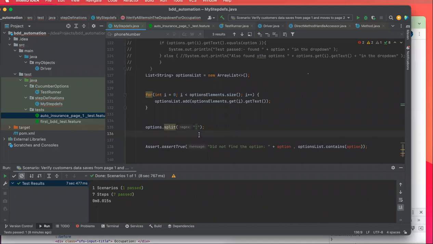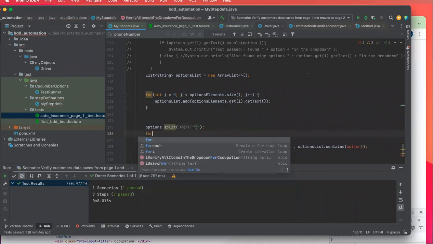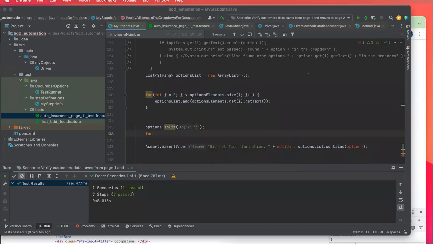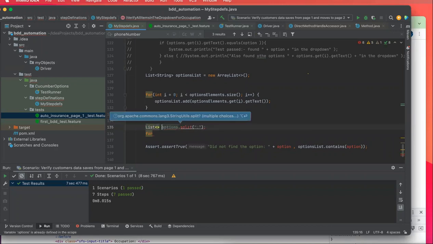and I want to go ahead and print them out to see. So we still have to use a for loop, but before that, we have to create the list, because this is a list after all. List, and then we give it a name. Let's say expected options, options is equal to this, and this is going to be string.